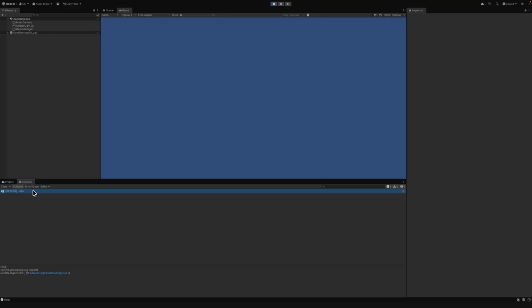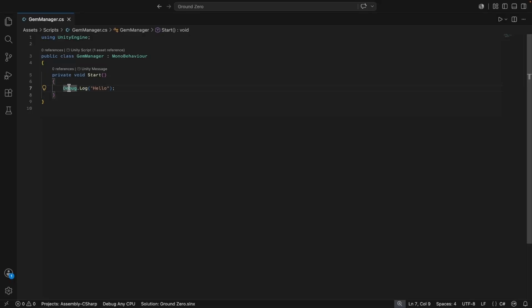It uses the Debug class that Unity gives to help debug our code, which means to solve problems within our code, like figuring out why a gem isn't breaking when it should. Printing to the console is very useful for doing so. The Debug class has a method called Log to log or print a message to the console. It takes in a string input of what message to log.